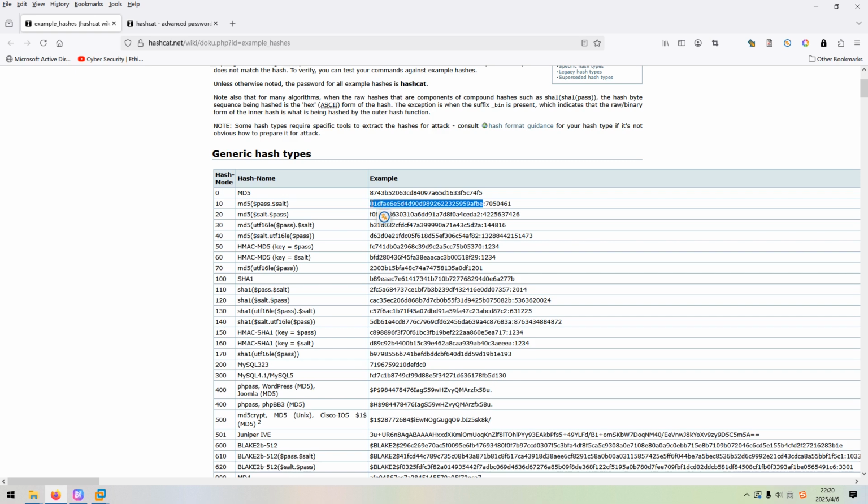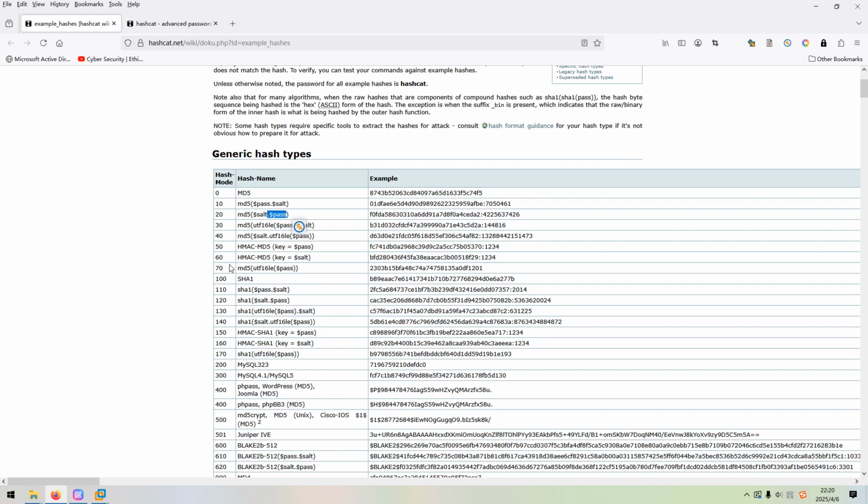And as we know from the Python exploit, we know how the password is generated: concatenate the salt and plain text, and then conduct MD5.